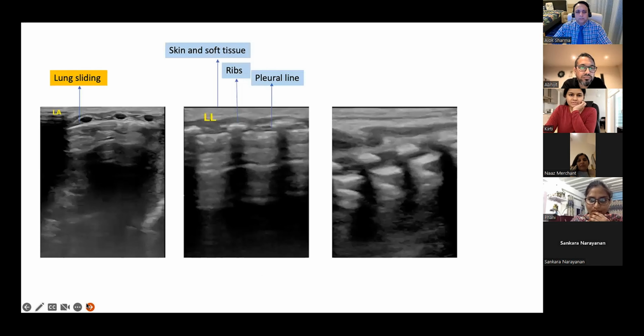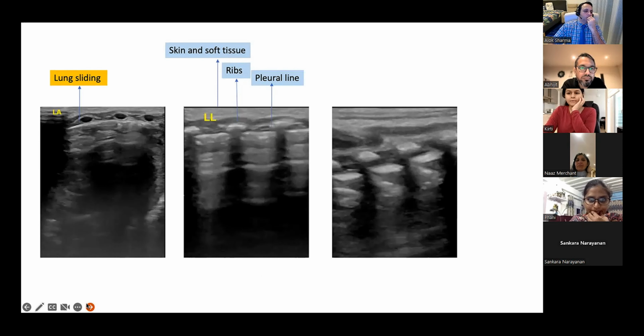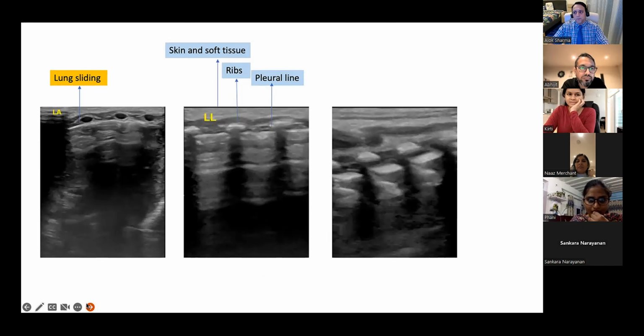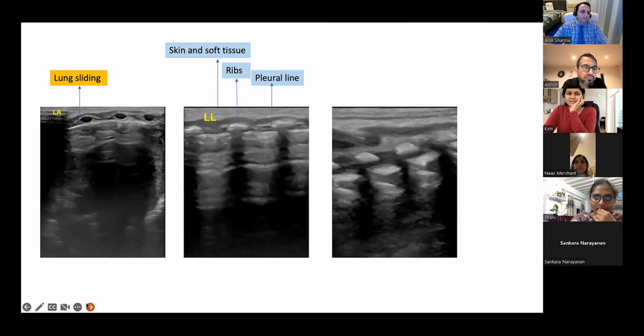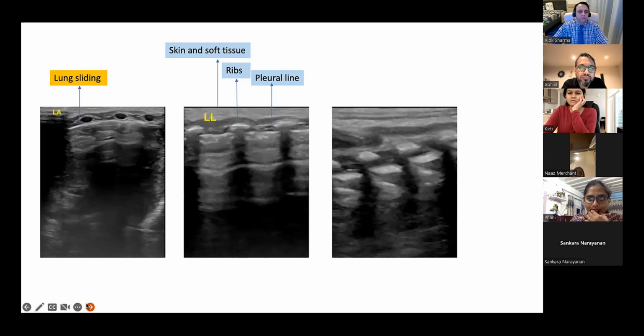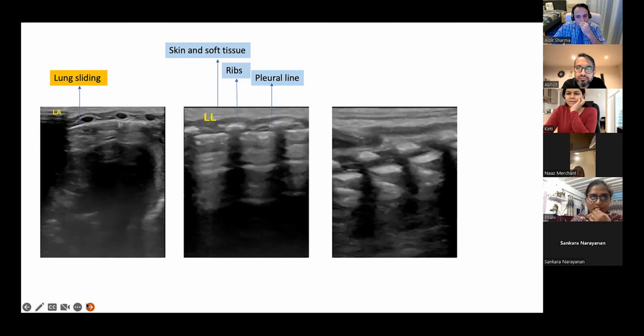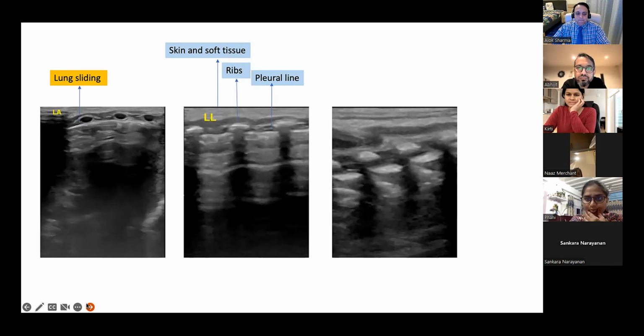These were some of the images that I had taken. Because I have a linear probe, I couldn't really divide the chest into upper anterior and lower anterior. It covered more or less the entire length altogether. So the first one is left anterior. I think that's the lung sliding, which I have marked. On the left lateral, it's the ribs, the pleural line, and the skin and soft tissue. I have placed left posterior here just to make it uniform, but I think my depth could have been more because there's just more of the superficial part visible on this one.